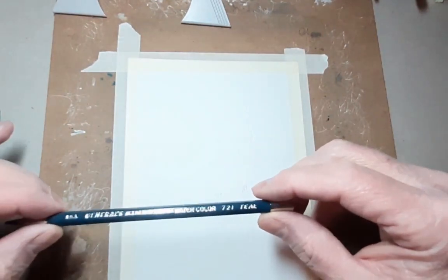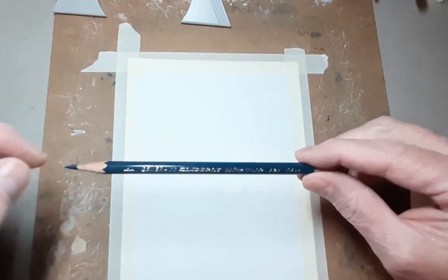Again, it's a cellulose paper. It's not the best for watercolor, but like I said, it's really doing pretty good with these watercolor pencils. Got a mixture of watercolor pencils. These are Generals. Got an Artist Loft, which is Michael's brand. Got a Derwent. And I didn't think I had some Crayola ones in here too.